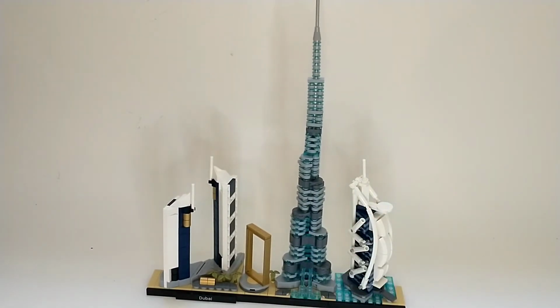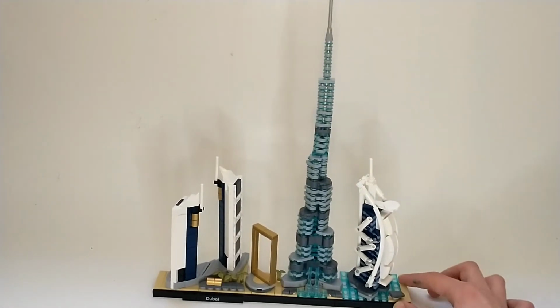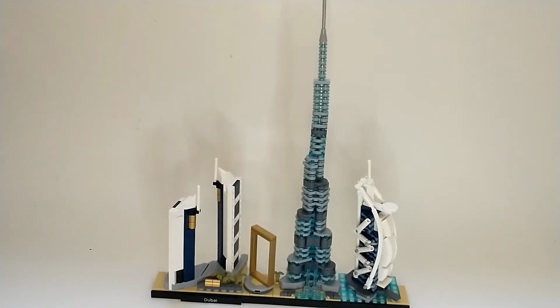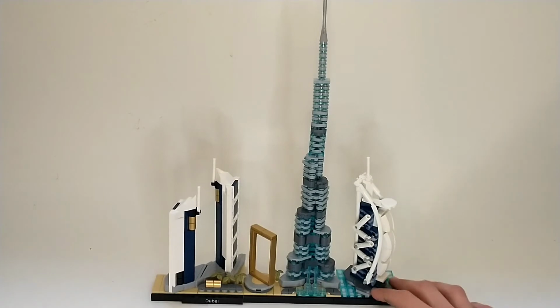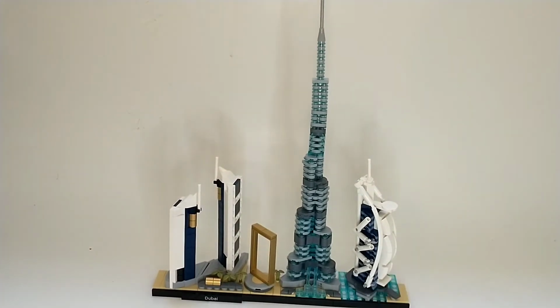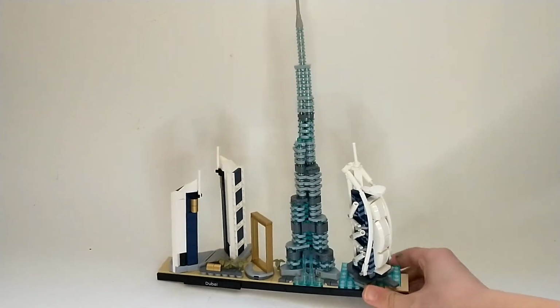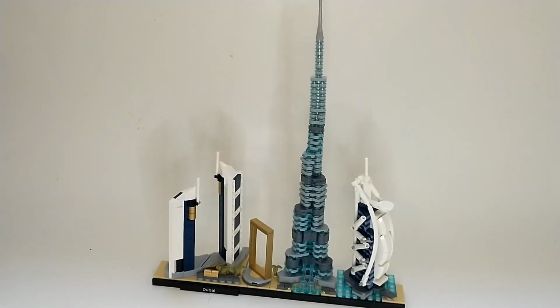It's not really put into place with that much stability, and it's definitely a bit of a wobbly model. So you have to be pretty gentle with it because it tends to break on you when you move it around, which is really a shame. Definitely a fault against it is it could have been more stable. Really, this entire set is a bit of a hodgepodge to pick up because it doesn't quite feel stable, because everything's just kind of wobbling.